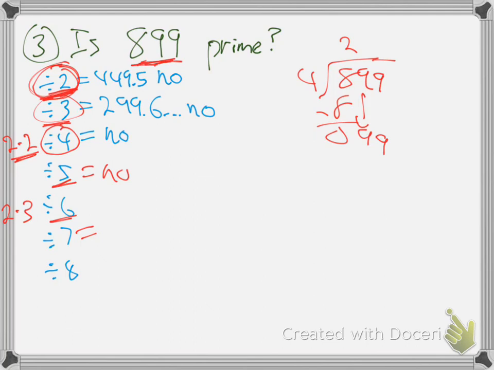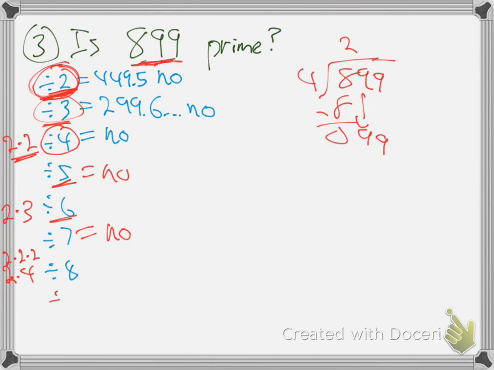Does 7 go in? I have no idea. I just used my calculator. No. Calculator said no. 8. Do I need to check 8? What's it made out of? 2 times 4? And that's 2 times 2 times 2 if you want to break it all the way down. It's made out of a bunch of 2s. I already know I was trying to put 3 refrigerators through the door. No way. I don't need to check that.